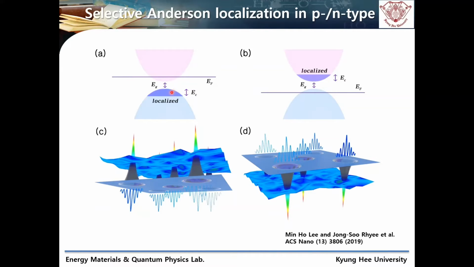Bipolar transport is not good for thermoelectrics because the positive Seebeck coefficient from holes and the negative Seebeck coefficient from electrons can cancel each other, decreasing the Seebeck coefficient, and the bipolar transport of carriers also increases thermal conductivity. Therefore, my motivation is that we should induce selective charge blocking in terms of Anderson localization.